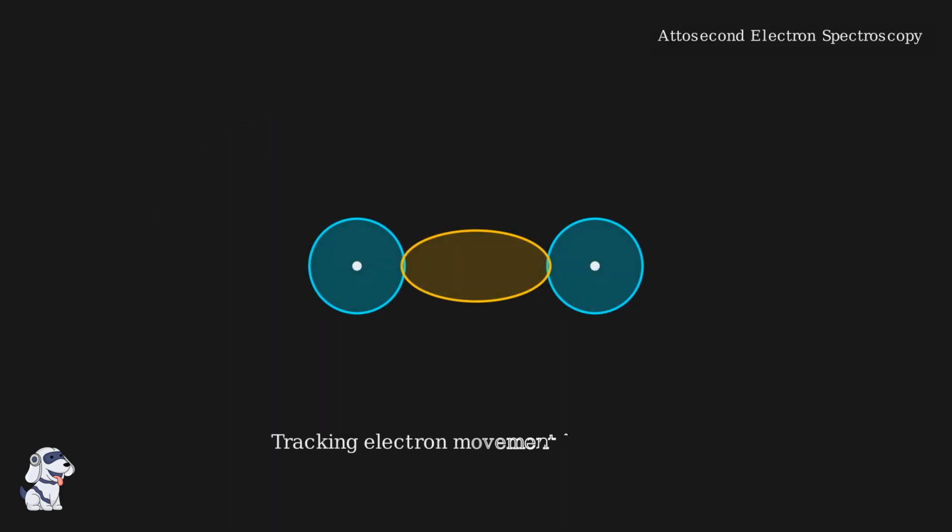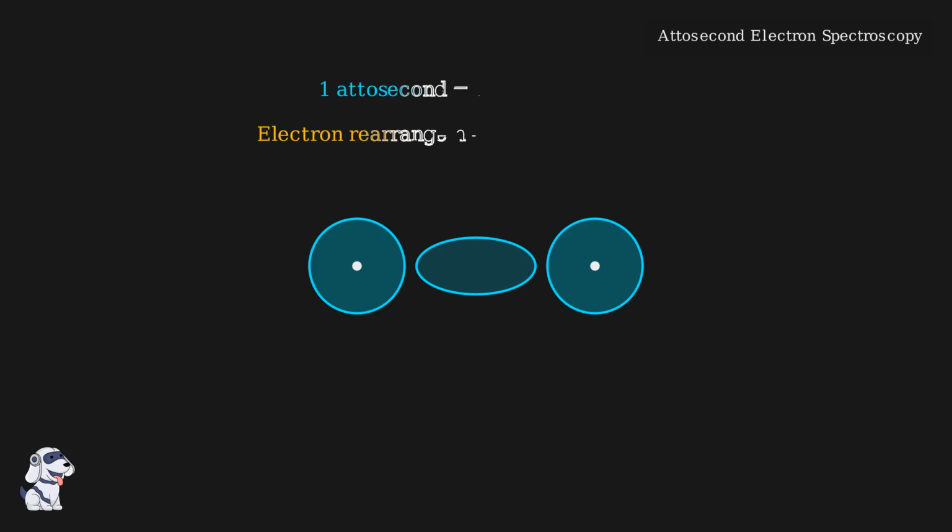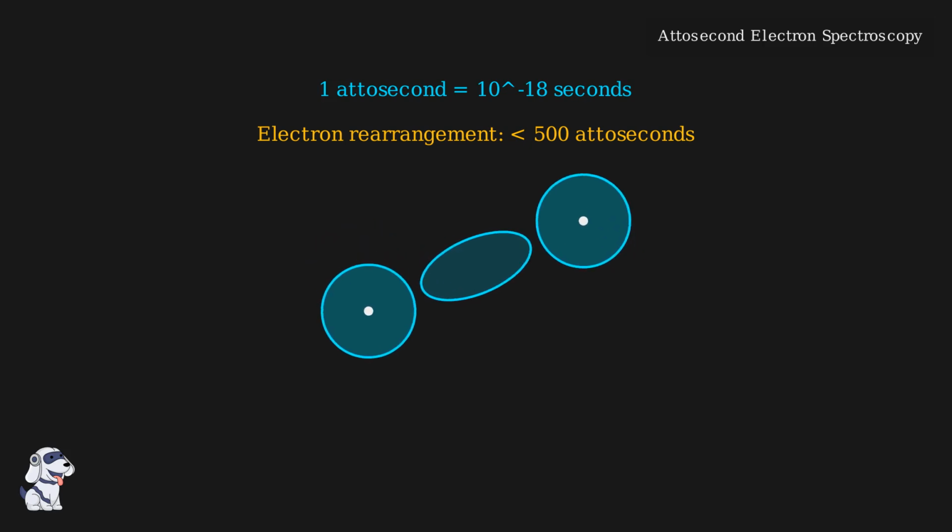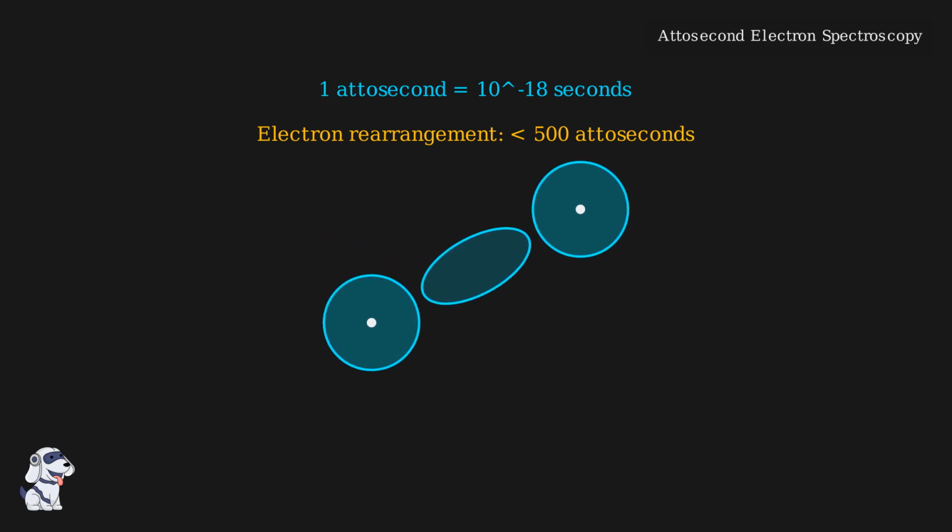We are now able to film chemical bonds as they form. Recent advancements in attosecond electron spectroscopy allow us to capture the subatomic rearrangement of electrons during bond creation. By firing laser pulses lasting only hundreds of attoseconds, we can observe the electron cloud shifting from isolated atomic states to a shared molecular state. These movements happen faster than previously imagined. We are witnessing electron dynamics on the order of mere hundreds of attoseconds, a timescale where the fundamental nature of chemical bonding is finally revealed.